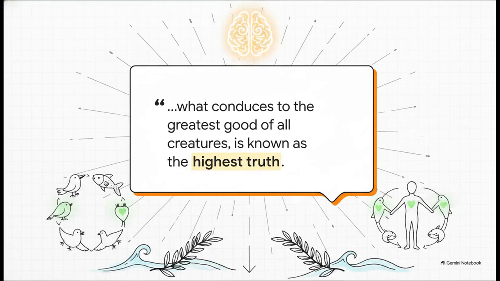Because you might ask, well, if I'm not acting for a reward, how do I even know what to do? The text says, sure, telling the truth is good, knowledge is good, but what conduces to the greatest good of all creatures is known as the highest truth. So the highest truth isn't just speaking a fact. It is a tangible action that creates the greatest good for all living things. It's about not doing harm, living in amity, and absolutely never avenging yourself on others.